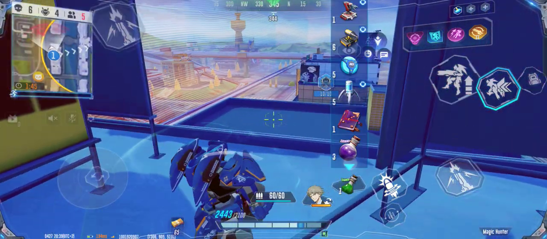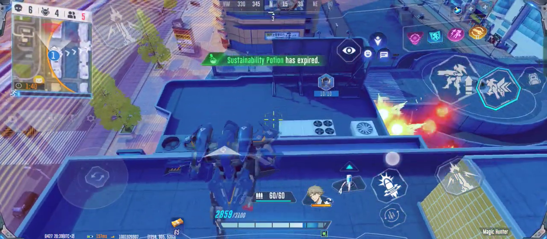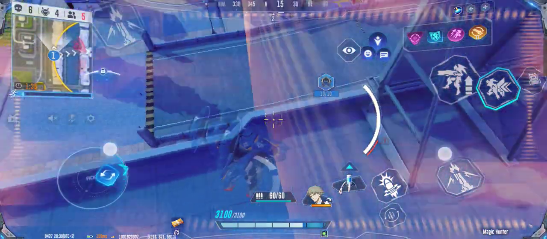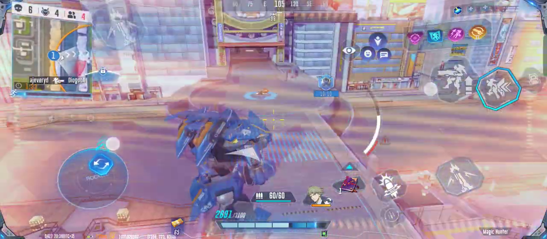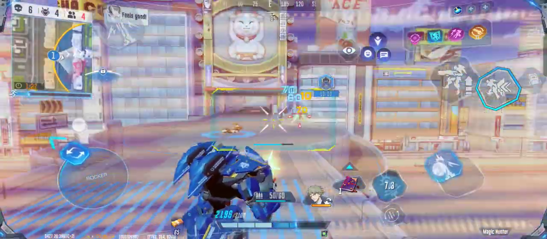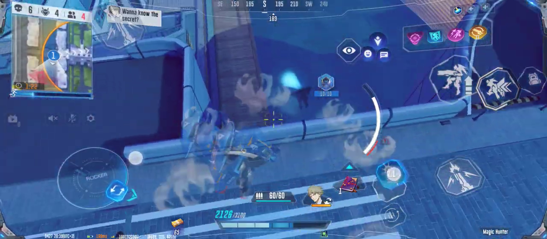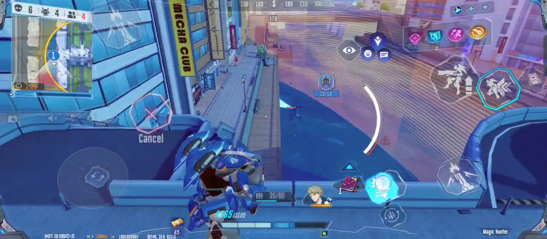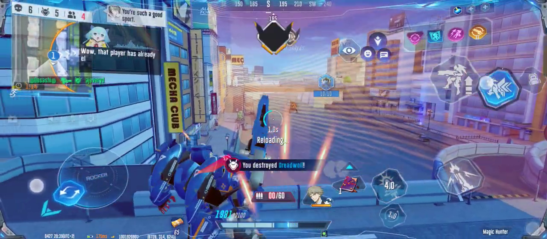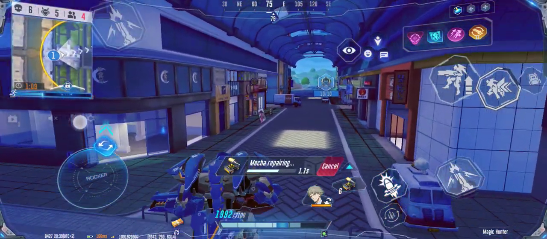Okay, here we go. Healing up real quick. Activate this one. And let's see down here what we got. So I saw someone. Oh, you're in a bad spot there, buddy. Yep. Let's keep moving here, though. Okay, we're in top 5.